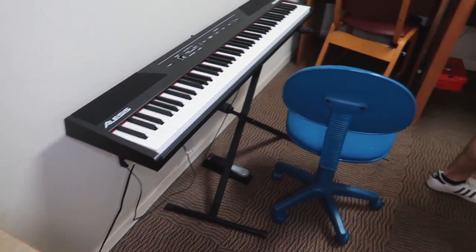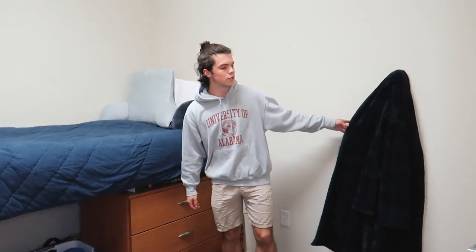Lots of plug outlets everywhere. I did not really mention that. There's plug outlets everywhere. There's one right there. One behind there. I think there's one in that corner and then there's one there too. Plug outlets everywhere. In the back here, I just have my fleece robe that I wear when it's cold. My hair is frizzy. Why did y'all not tell me my hair was frizzy?